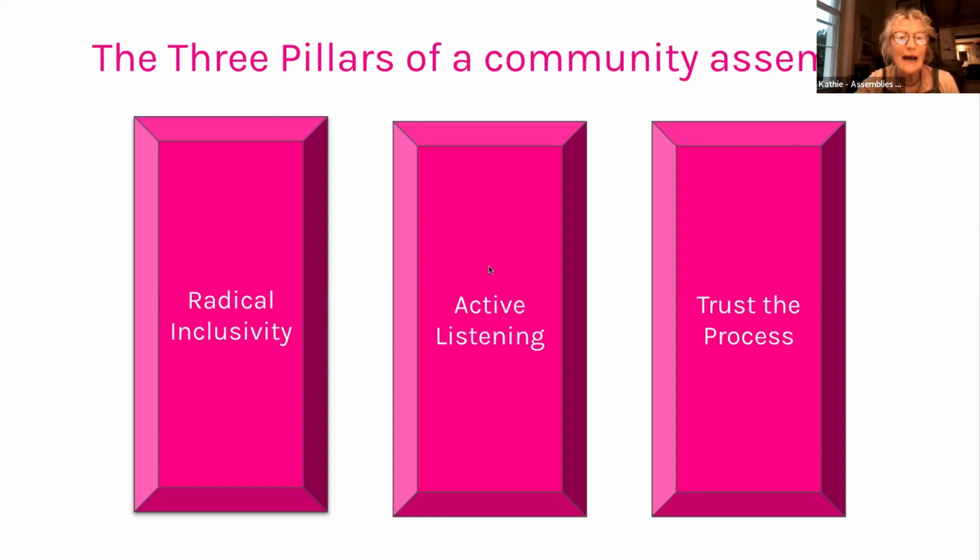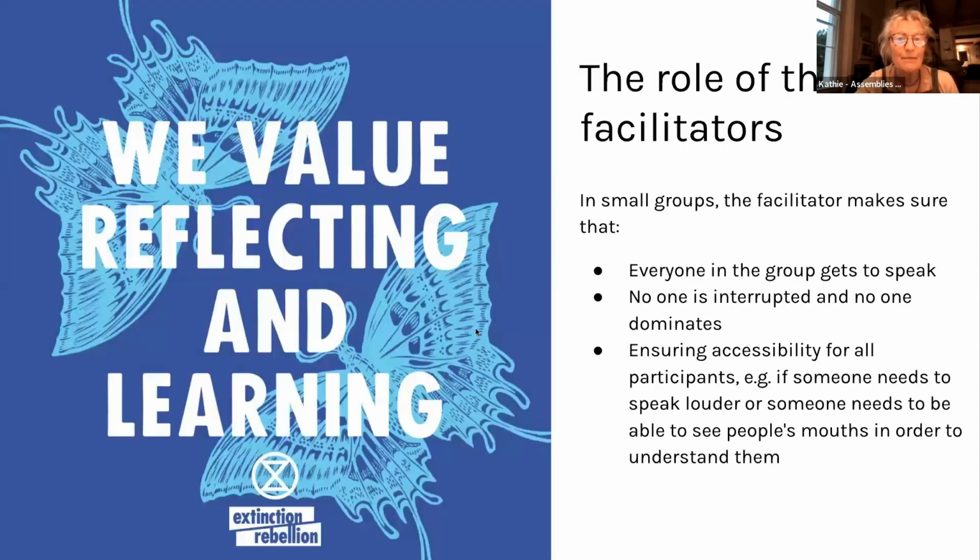So the entire assembly will start with small groups. They'll be broken up into small groups of around 6 people each. On the long walk in Windsor, this will be done by the XR stewards, who will encourage people to not be with people they come with, if possible, into groups of 6. And they will also hand out the pack of cards with the instructions and the information.